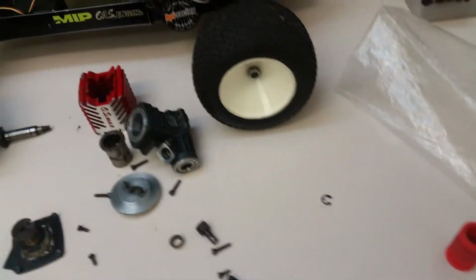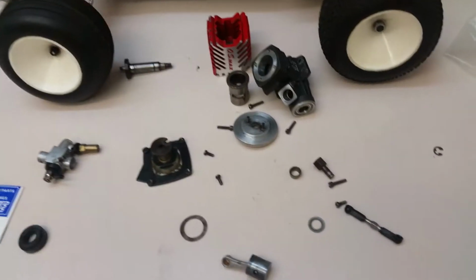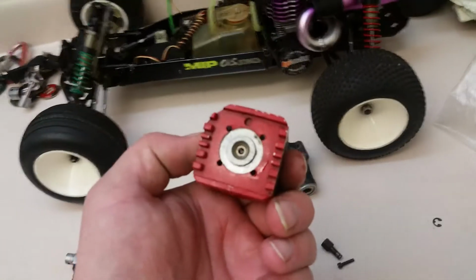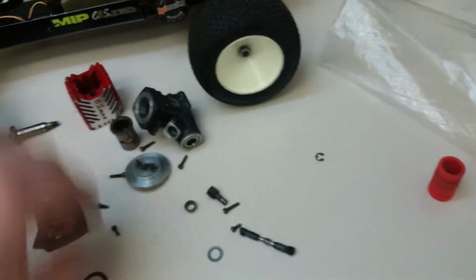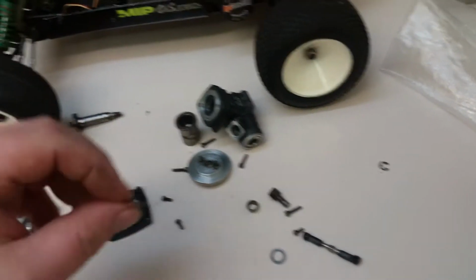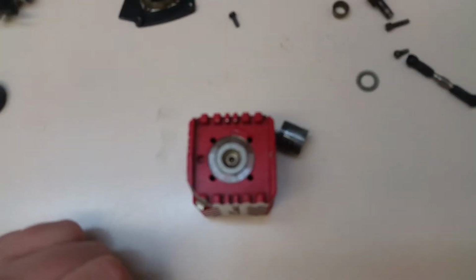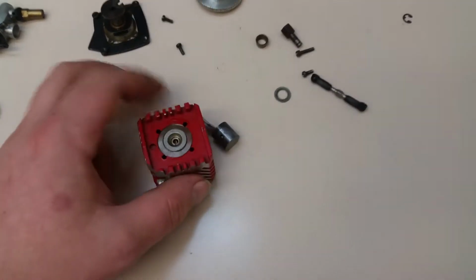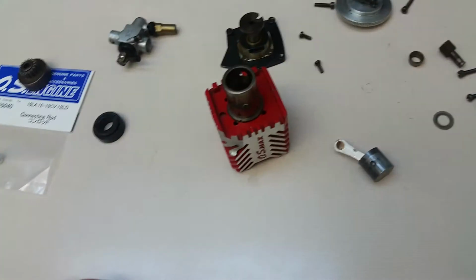The other thing is with this engine, this head gasket's actually from another engine. This is before I took it all apart to see if it was actually still good. I thought, wow, there's hardly any compression there. So when I lifted the head off, there's supposed to be a head gasket that goes here. There wasn't one. So I found this head gasket, which isn't even for this engine. It's a copper one. The one that's supposed to go there is aluminum. And I think it's actually for a 15 or something, but it fits. You can see it in there. Yeah, so there's supposed to be a head gasket between this and the sleeve.